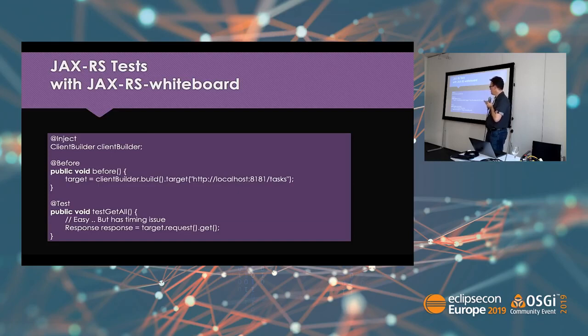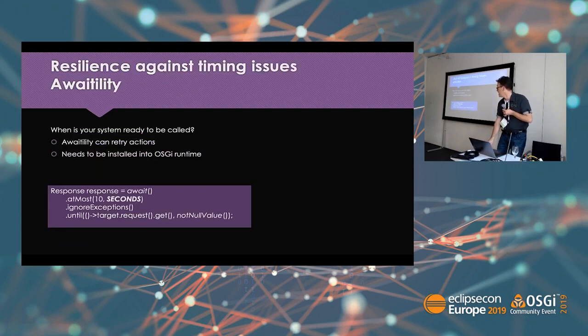So this is all kind of easy, but there is one general problem when you test REST services. When you start your process with the application, you never know when it's fully finished. So how do you make sure that this operation works? If you're too fast, your operation will fail. If you're putting a delay there, then you never know, is the delay long enough, or is it maybe much too long and I lose time all the time for tests? So there must be some better solution for that, and luckily there is.